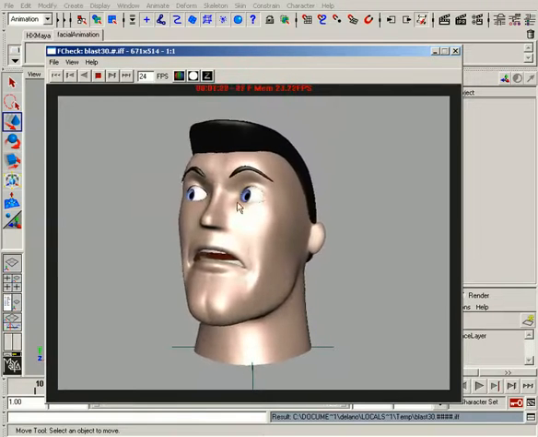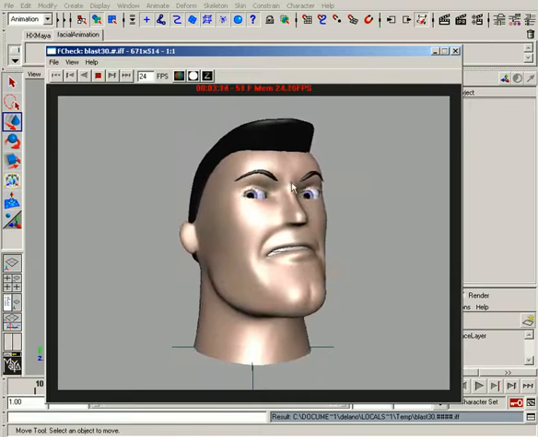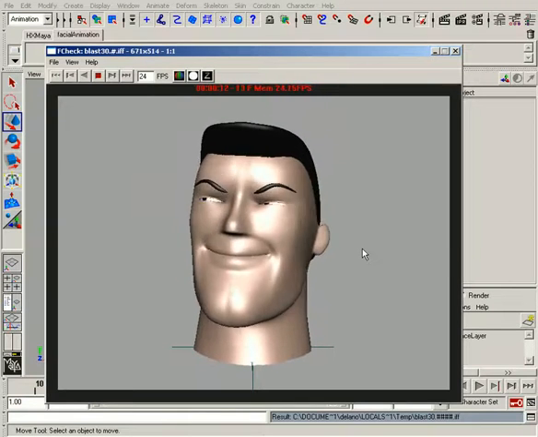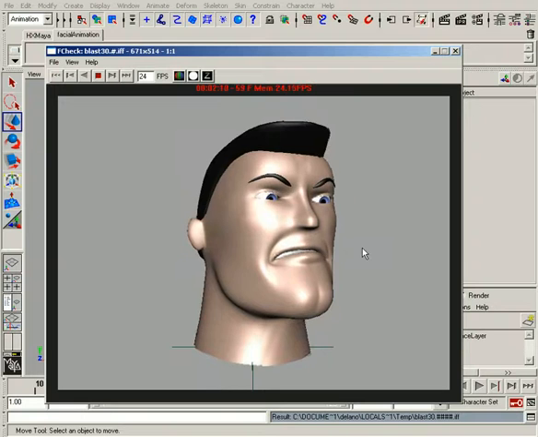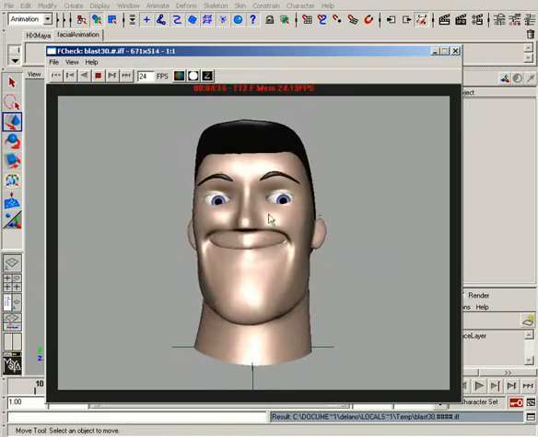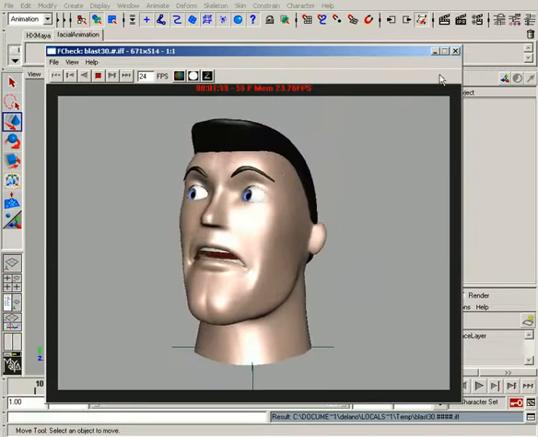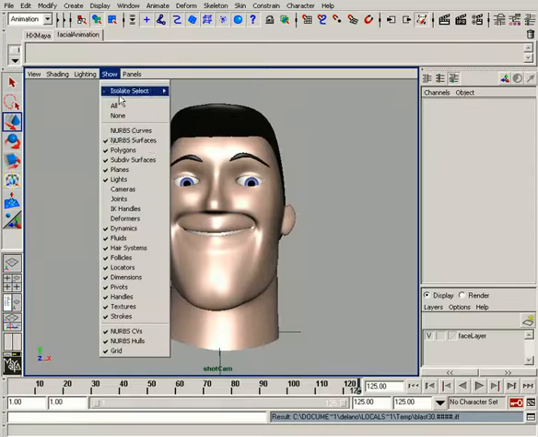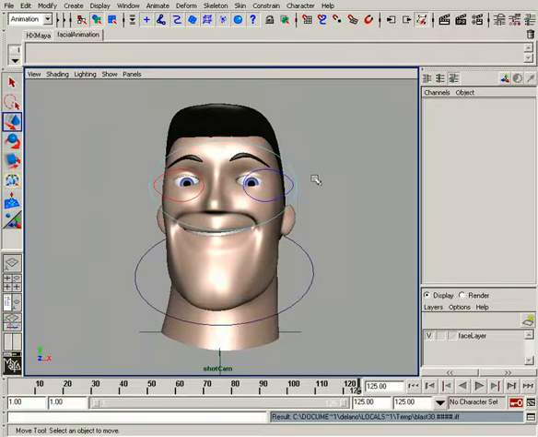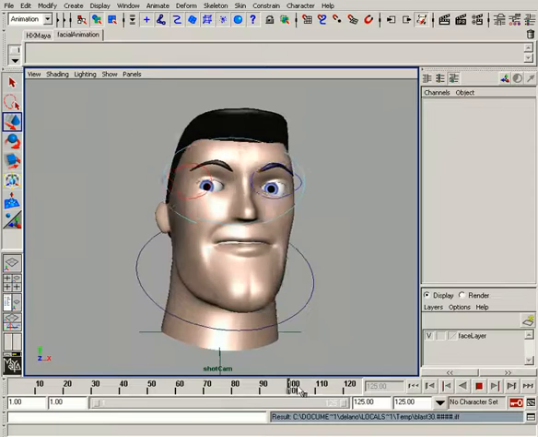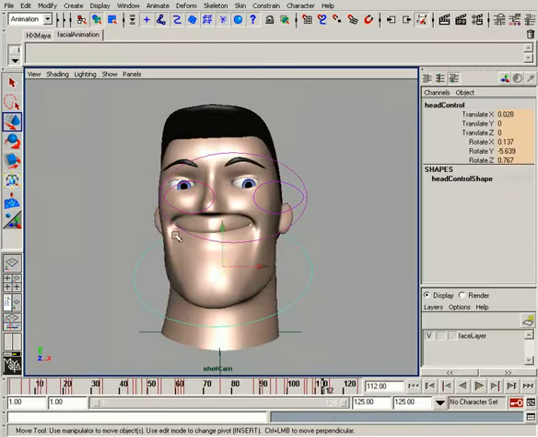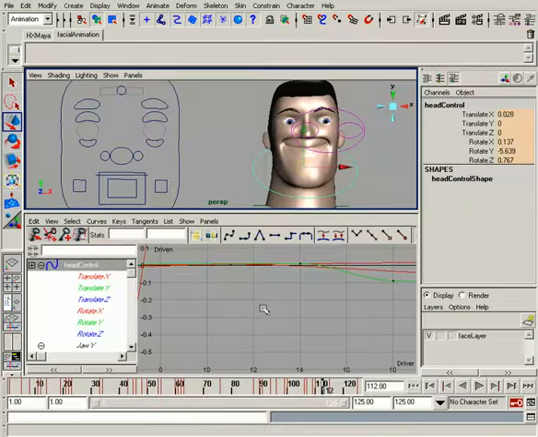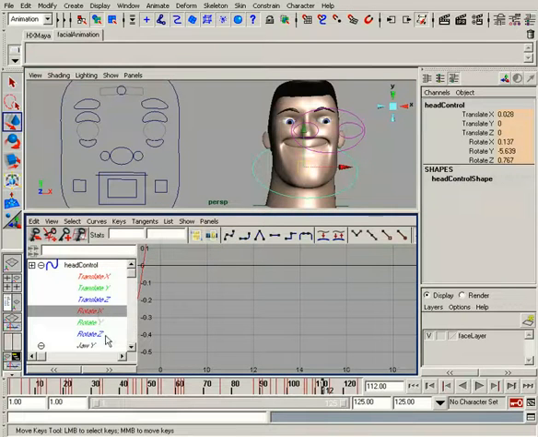And the last adjustment we're going to make to this animation now is going to be on that last head turn. Okay, we're going to adjust a few tangents so that the movement of that last head turn matches with his last expression. So let's close out this F check, bring back the NURBS curves, and we can stay in our shot cam for now. What we're going to do is select the head control and then go to our perspective and graph editor view.